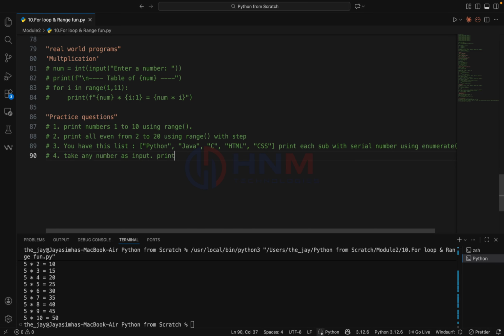Print the multiplication table from 1 to 10 using a loop.